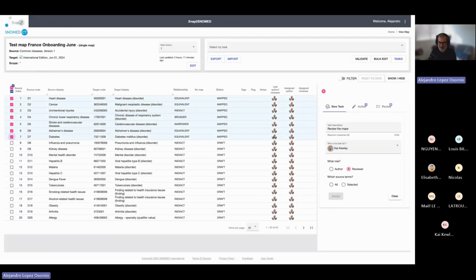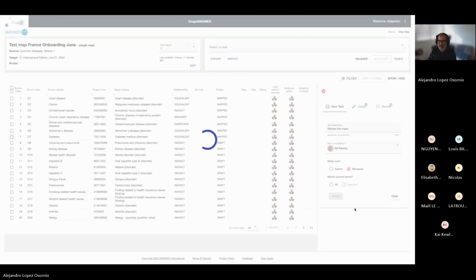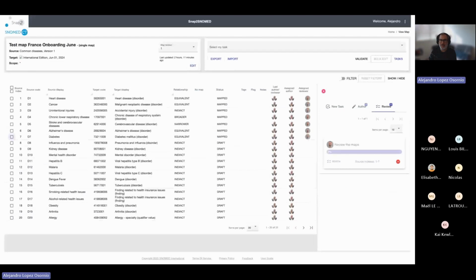These have mapped status, and I do the selected ones, and you can assign. And now Kai will have a similar UI to do that, and I can monitor the work of Kai to see how far he has gone on the revision.